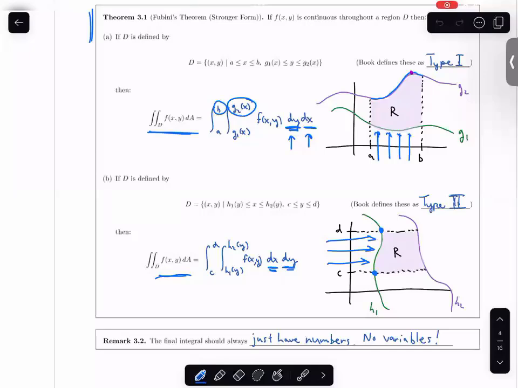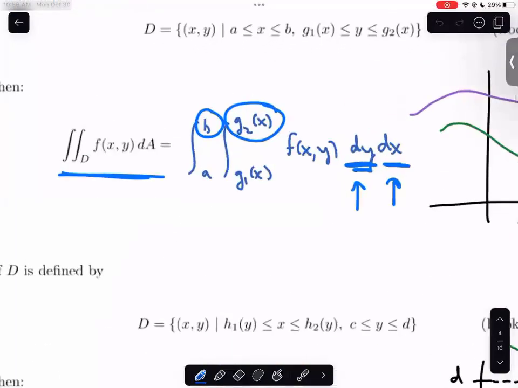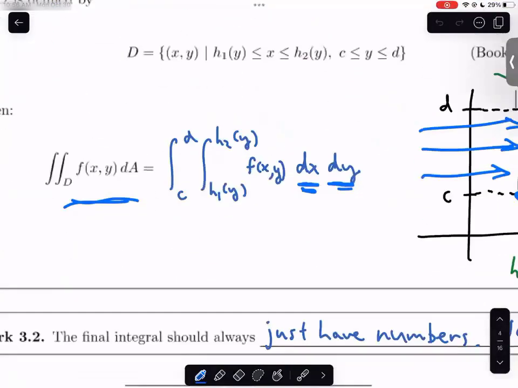But yeah, so our setup for these things is always going to be describing the curve as best as possible for your inner limit of integration. So these g of x's here, and then for your outer bound, they're always going to be constants. And if you swap the order and you did x first instead of y, then your inner limit here can have y's in it, and that's perfectly fine. But then your final limits of integration will just have numbers in it, so c and d rather than x's.